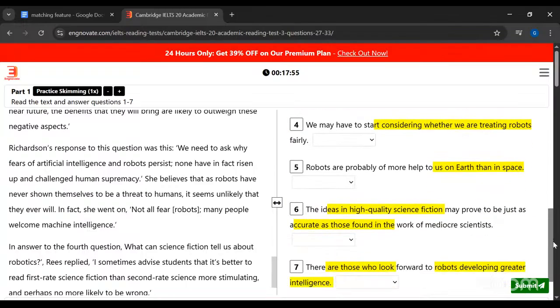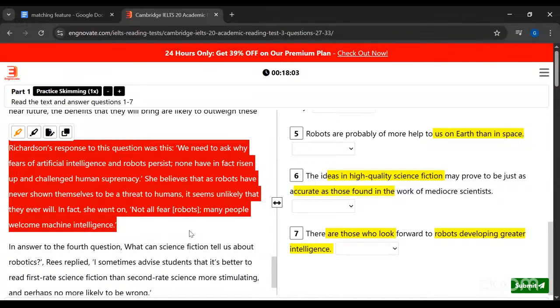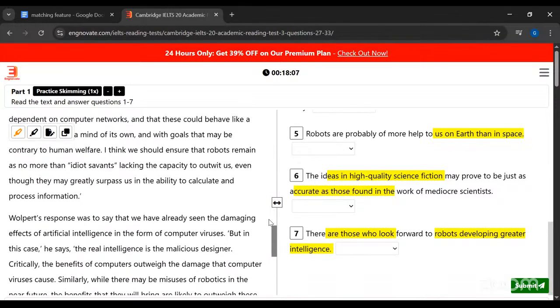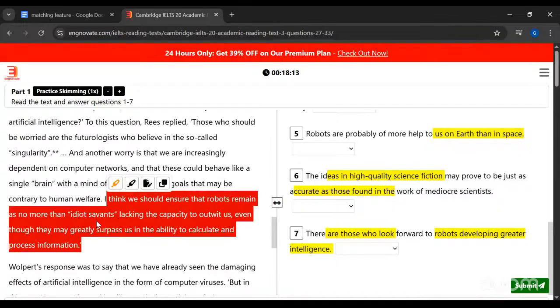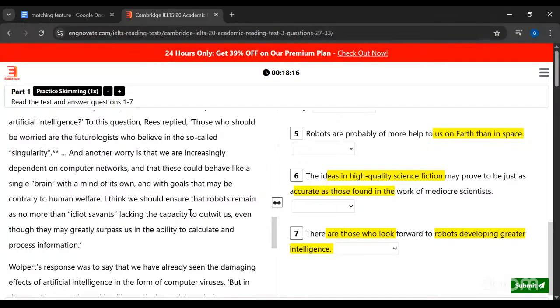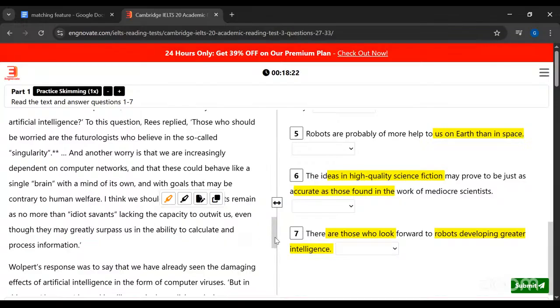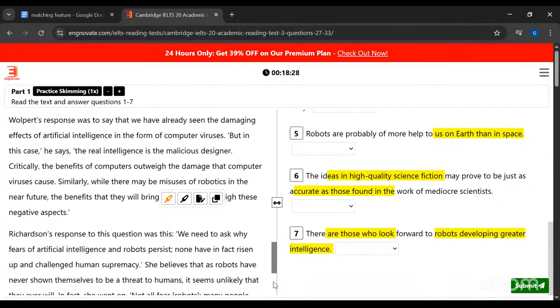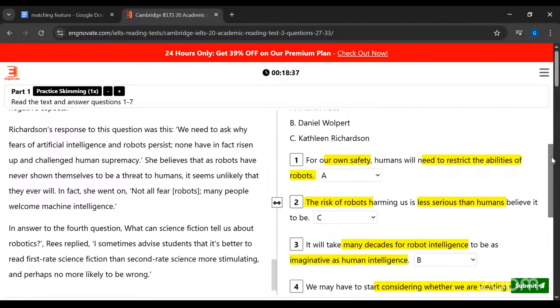But this is a thinking. I don't think so, because I think you are overthinking this. It is not definitely described. It was described more here, where it is saying that these are the servants and all that, and we should equip them with the capacity so that they can calculate and process the information much more efficiently. What do you think about that? Okay, let's go with statement number two for now, and we will come back to it later on.